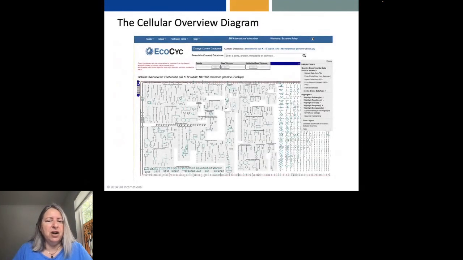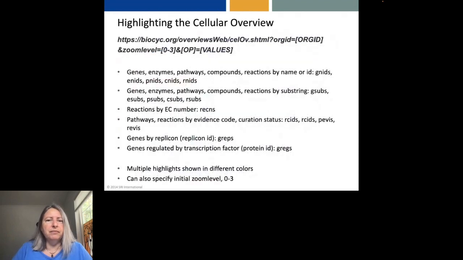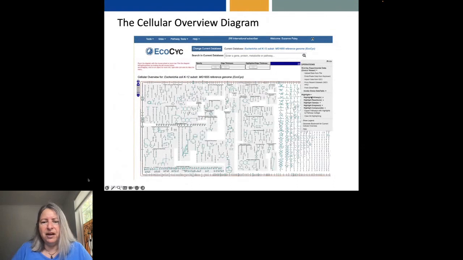So just an idea of what I'm talking about. This is our cellular overview diagram. It contains all the pathways in EcoCyc, organized by class. You can zoom in on it. You can navigate. You can do various highlighting operations. You can overlay omics data on it. This is an example. This is a menu of operations that you can do to it. This is all if you're interacting with it in person through our GUI. So this has a whole set of highlighting operations that you can do here interactively.